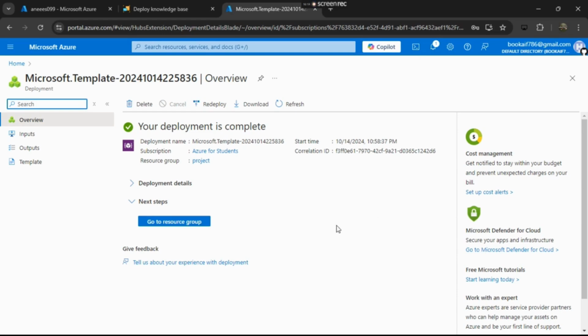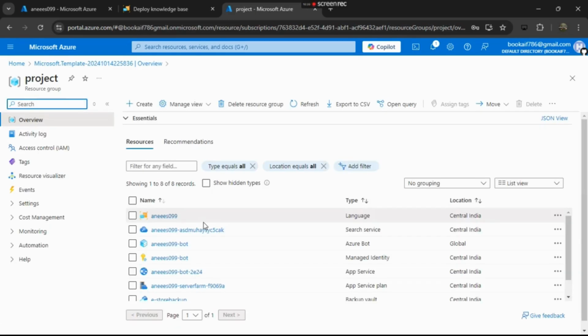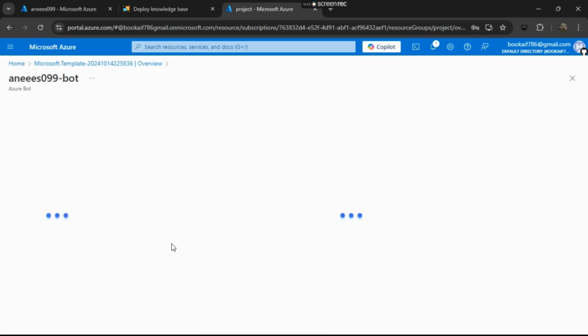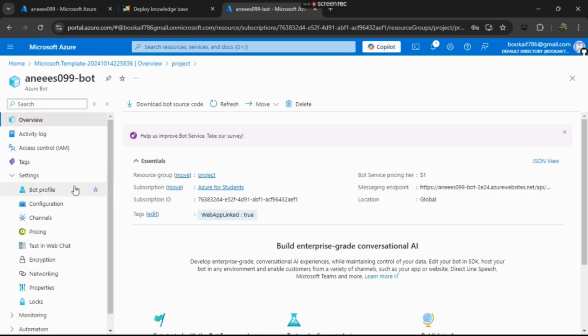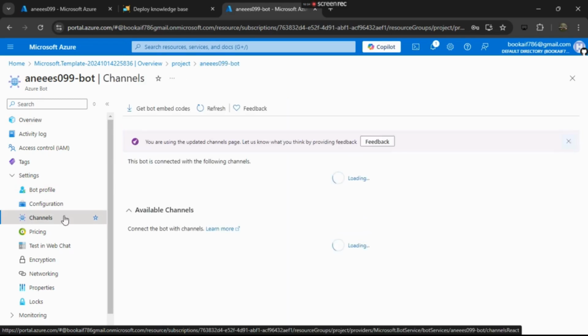Okay, now that the bot has been created, we go to resource group and search for our Azure bot, which we have just created. Then we need to go to settings. From the settings, go to channels.